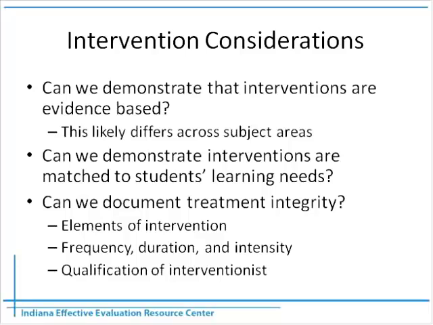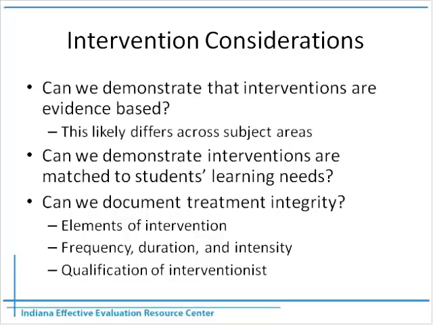So in some districts there's more or less problem analysis assessment that takes place to ensure that a student is receiving intervention and instruction at the point at which they need it. For example, are we simply putting everyone into a fluency intervention first and determining whether they make adequate progress, or are we really looking more deeply to make sure that students are getting the intervention in the area in which they most need it? For example, are we documenting that students in that fluency intervention have adequate word knowledge or decoding skills to participate fully? And finally, can we document treatment integrity?